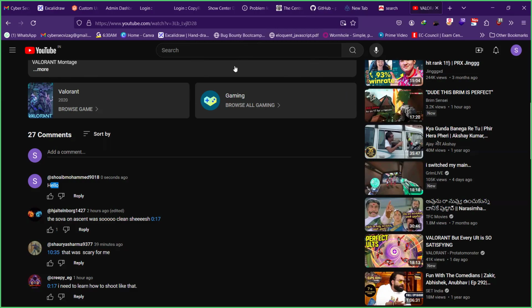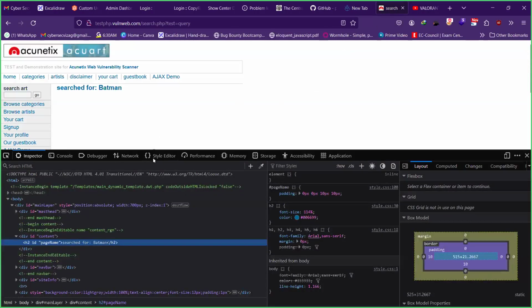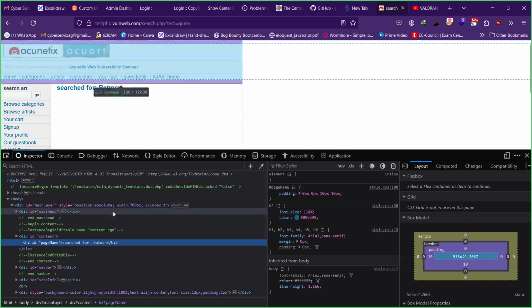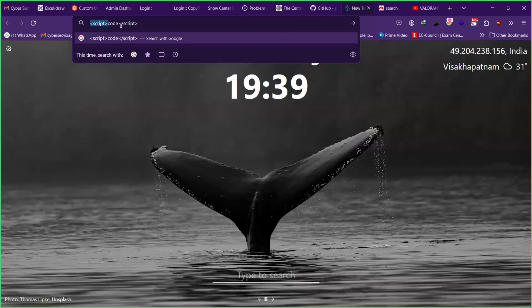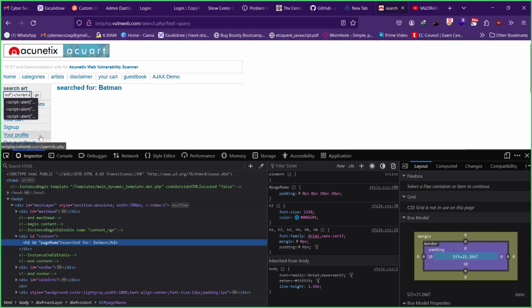Basically, these are the places where you can enter data, and that data is getting added to the web page. Now, when you're adding that data, it should only be allowed as textual data. But if I'm allowed to enter JavaScript code, and the page is accepting that JavaScript code, that is called a cross-site scripting attack. As an example, if I write a function, let's say alert, which is a very simple function in JavaScript to give you a pop-up on the screen, and I write in it, you are hacked, and I copy this entire thing and paste it here and hit enter.